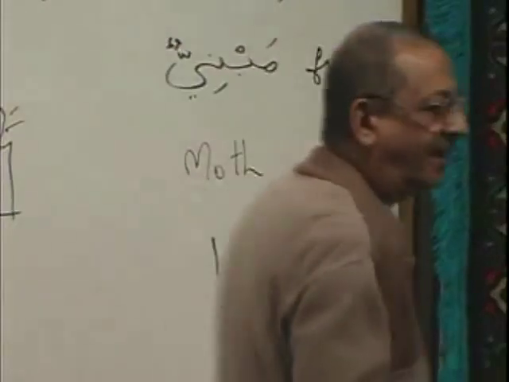And then minal mustashfa. Because the fatha is on fa, there is a ya coming after that. And ilal mustashfa. Now America, same thing. Fi America, no al. Min America, ila America. Almania. See that Hamza? That is Hamzatul Qata. It is a part of the noun. Almania, fi Almania, minal Almania, ilal Almania. Okay. Canada. Fi Canada, min Canada, ila Canada. You got the idea, brothers and sisters? Fine.